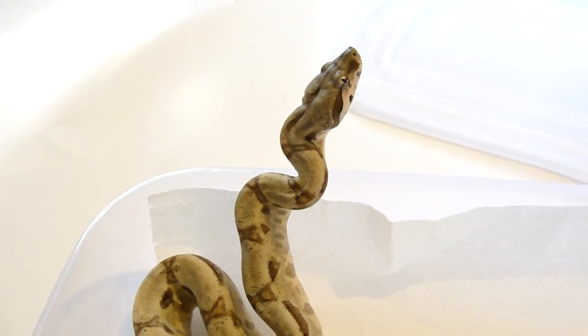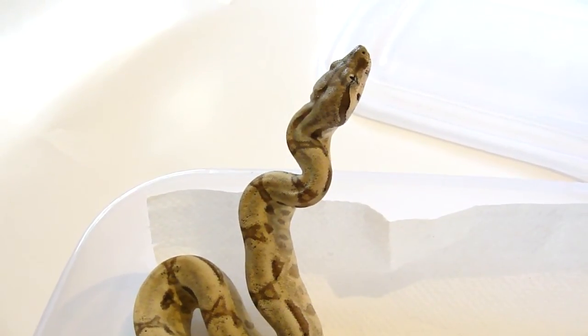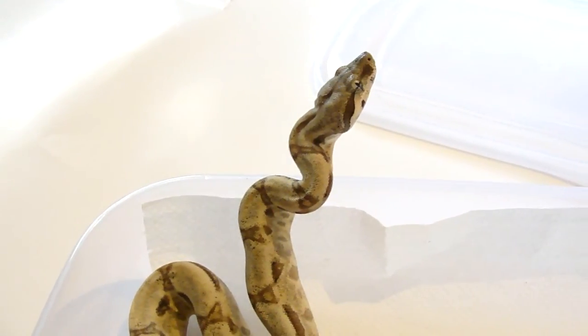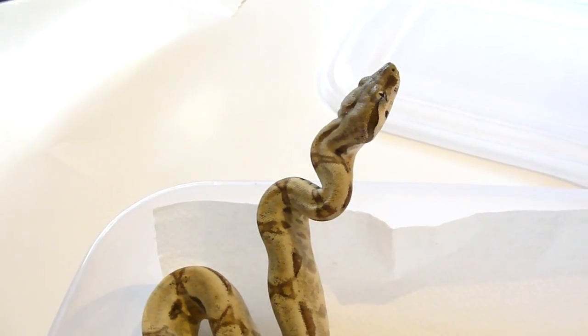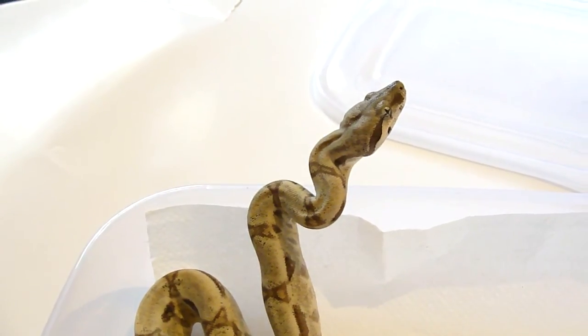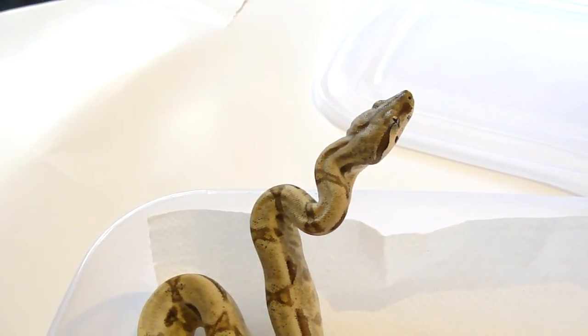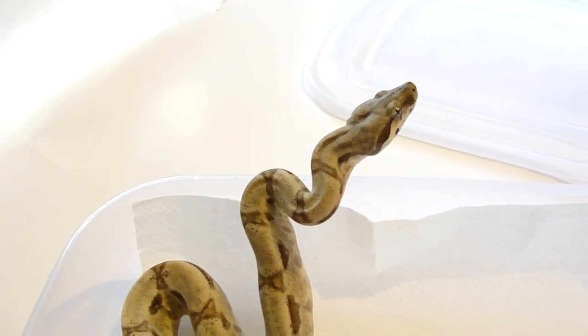So if you breed any normal hypo to an albino, you will not get Sunglows, but all your hypos off that litter will be 100% het albino. Which obviously, if you bred one of them back to an albino or a hypo het albino, or even another snake het for albino, you can get a Sunglow.